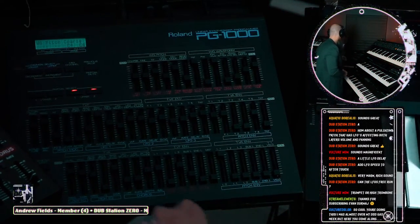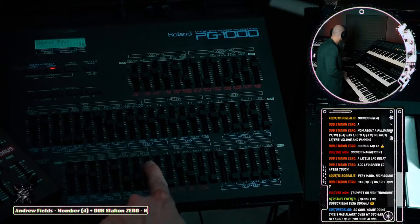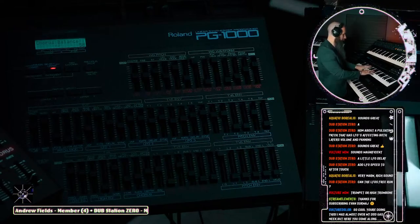We could add some chorus to just the upper part two. So we could pick the same chorus and kind of around the same settings, you know, and just see how that changes things.